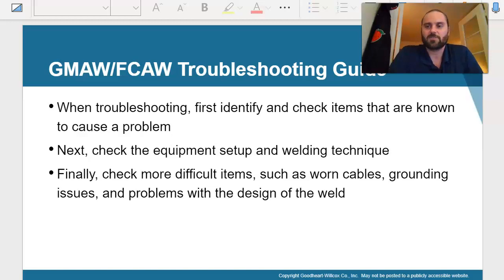Anytime you're having issues, come get me. We'll try to figure it out. We'll try to fix it. If not, there's not everything that I can fix, so we'll have to call somebody in to do it. If you don't know how to fix or troubleshoot something, don't just keep doing it, because that can multiply the problem. So just stop, turn the machine off, come get me, and we'll try to fix it.